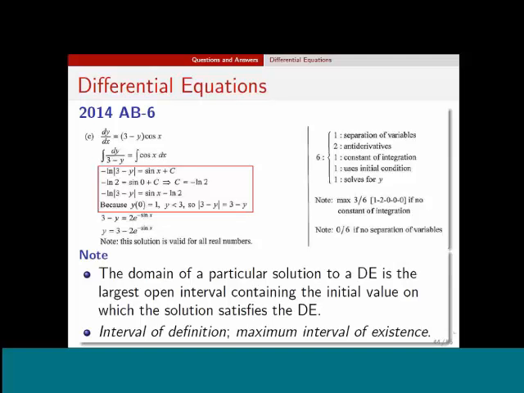Here's a solution to this differential equation. This one was worth 6 points, 1 point for correctly separating the variables, 2 points for getting the antiderivatives, 1 point for adding the constant of integration, 1 for using the initial condition, and finally 1 point for putting it all together and solving for y. I'm going to focus in on the box in the left-hand side in the middle. And the question is, do you really need that absolute value symbol? Well, the answer is you do really need that absolute value symbol. You don't know at this point what branch of the solution the particular solution is on. So yes, you do need that absolute value symbol.